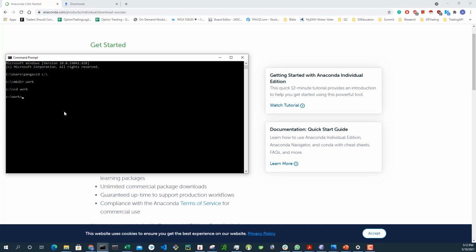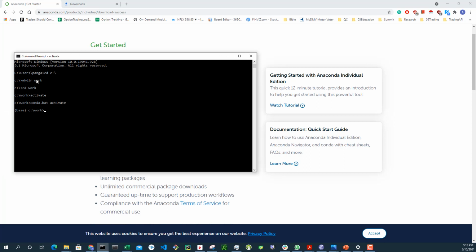And now in order to run Python, there's one command you need to type first. It's called activate. And once you type activate, it will set up all the proper environment for your Python. So now you are there, and you can type Python, and it will bring up a so-called command prompt, as you can see, Python 3.8.5, and you can do stuff using this command prompt, like printing 3 plus 4.